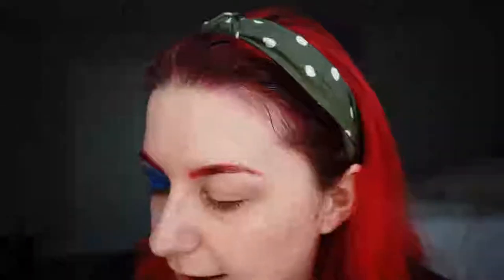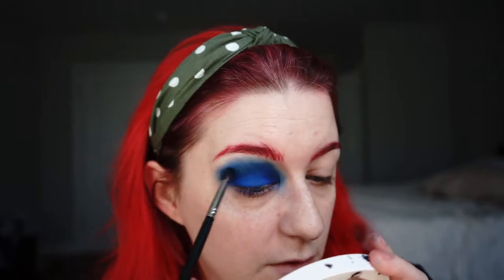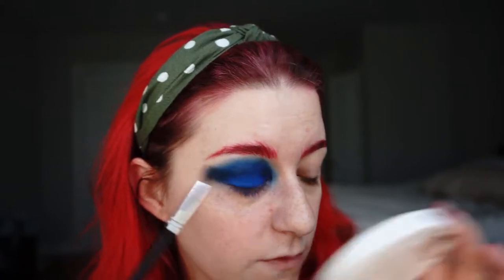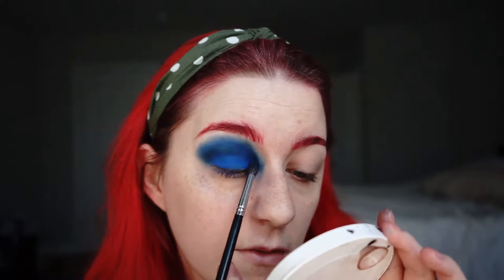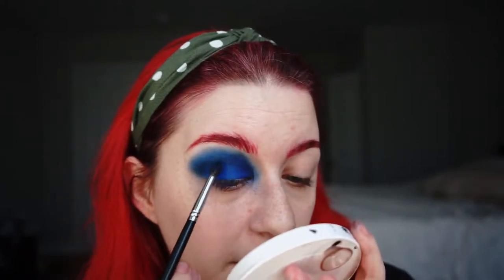I'm gonna pick up a dark slate gray — this is Blackout from the Ace Beauty Fallen palette. Basically I'm putting this where I would typically cut my crease, using just the tip of my brush. We want a very precise application. Going back in with Neo Blue, so that's got a little bit more of what I was looking for — you have this down here, then a slightly darker corridor of color, and then back out into the lighter color. If you're not me and you didn't throw away your nude eyeshadows, go ahead and blend out these edges. I don't have that so I'll use my highlight cover color.